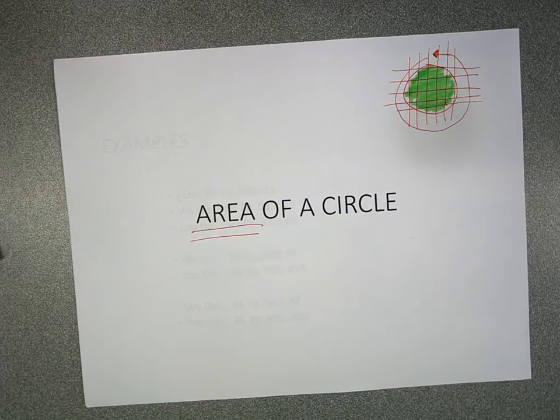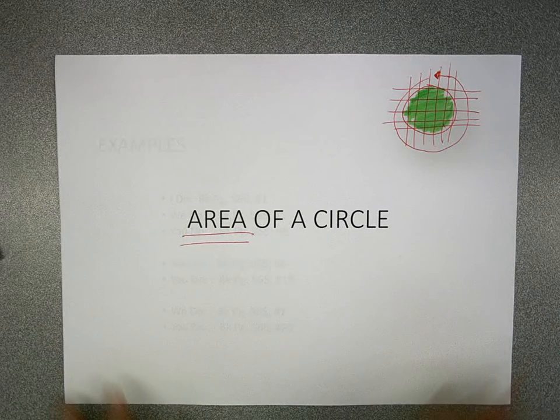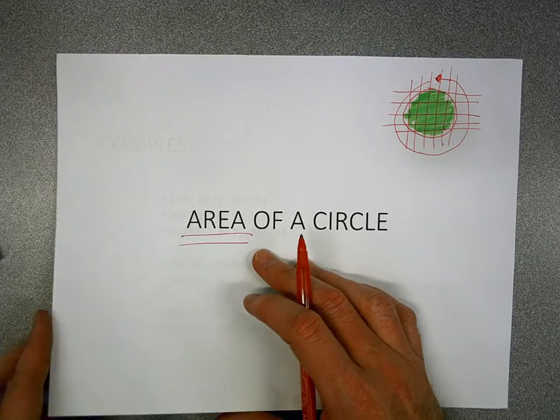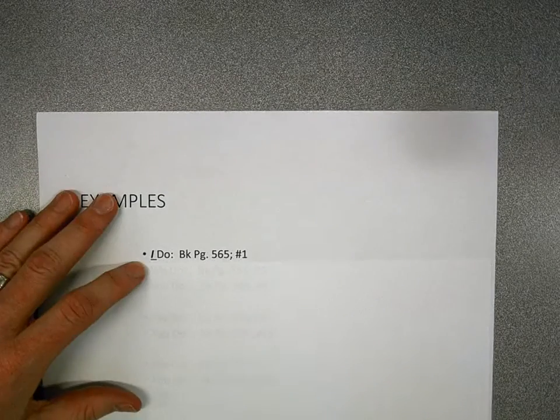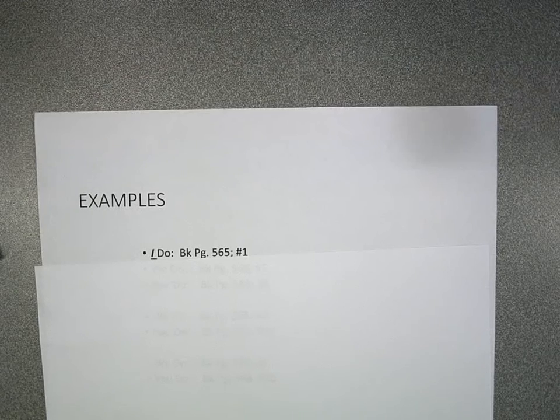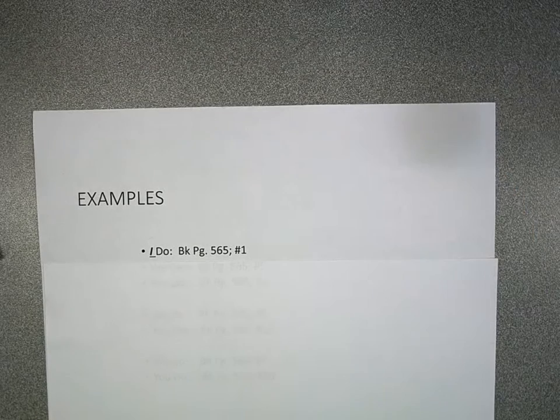So of course, like we talked about yesterday, in the history of math, there was someone that actually found a pretty accurate way to deal with finding the actual area. So this is what we're doing today. So let's start with book page 565, okay, number 1. On number 1, you don't even have to write this down. It's not even part of your homework, right? I just want you to watch, okay? Because every time I do one of these problems, you're like, oh, it's so hard, oh, it's so many steps. And I want to show you just how easy it is.